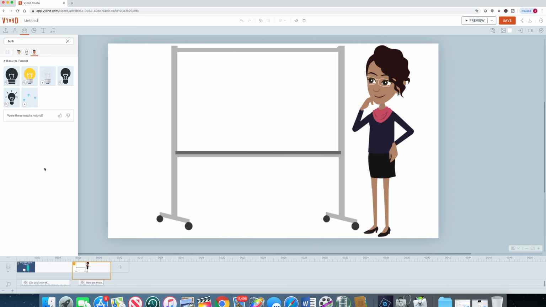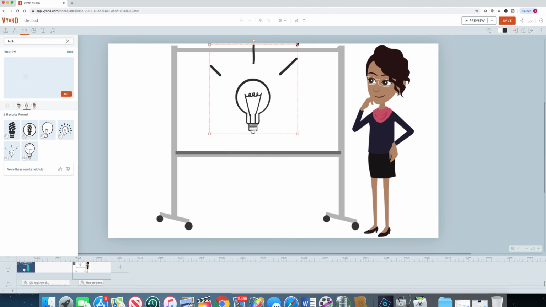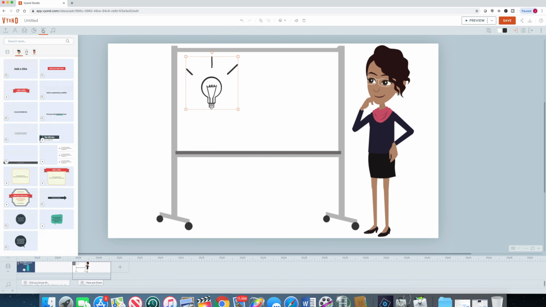So for me personally, I wish that all these light bulbs would just be in one window where I could just shop and I wouldn't have to click around. Oh, I don't know about this, I don't know about that. And actually in this particular situation, since I'm literally putting this on a whiteboard, I think I like this one. I'm gonna shrink it down. And let's add some text.